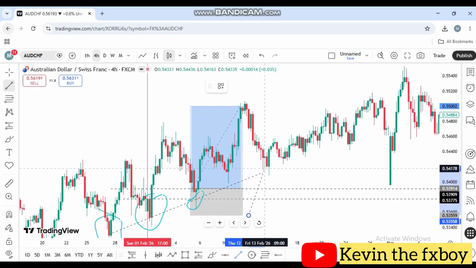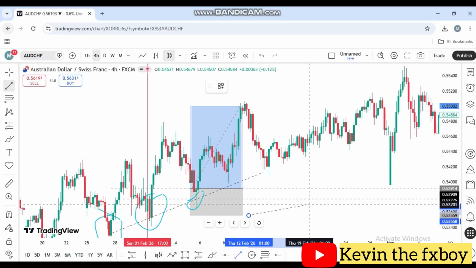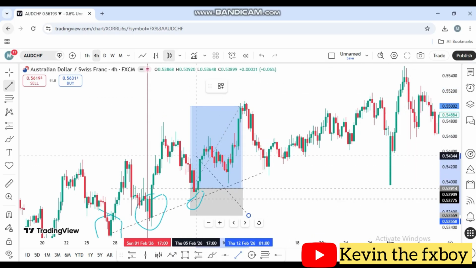So if you are impatient or you don't know where to take your profit, the market will come down, then you start being scared, and if you don't know the direction of the market, you might end up closing your profits around there. Then next thing you see, the market started going back up, you have this drop again, and then you start going up. So if you are the type that trims your stop loss, you definitely get stopped out.